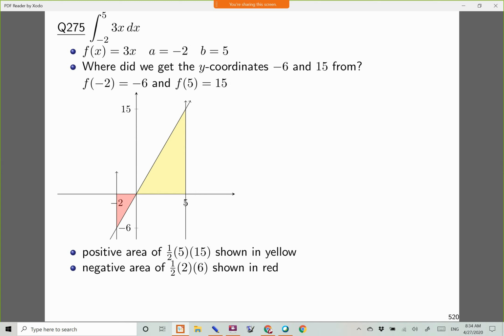So as a final answer, going back to this question about signed area, what I've done is I've said let's put the positive area written first. Doesn't matter which one you write first as long as there's a plus sign in front of it. Okay, so there's a positive area of 1/2 times 5 times 15. And then the negative area, well, I'll put a minus sign in front of it. So you'll have here a minus 1/2 times 2 times 6. And I did not bother simplifying this number.